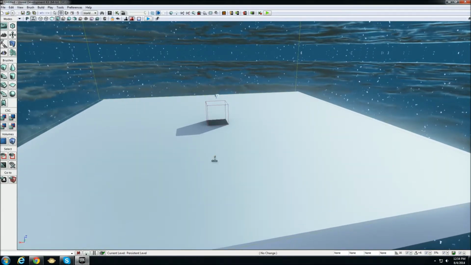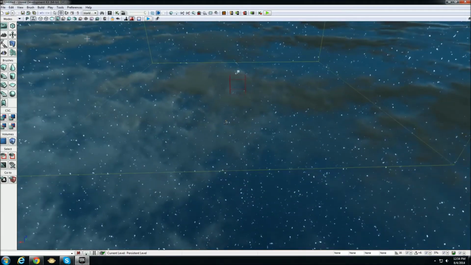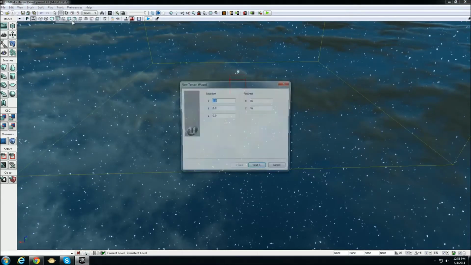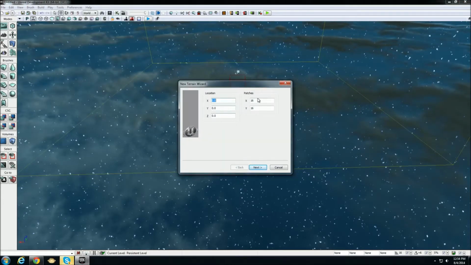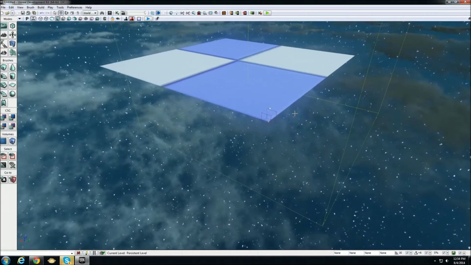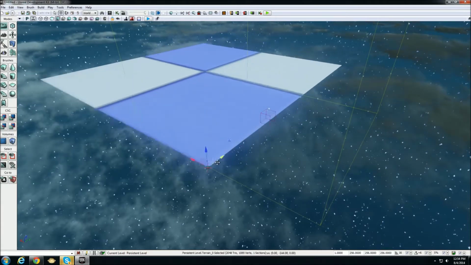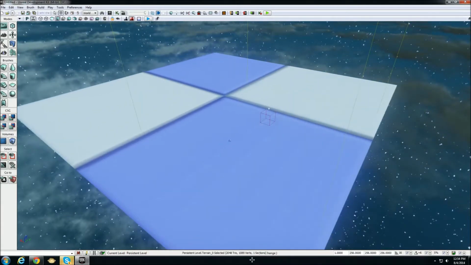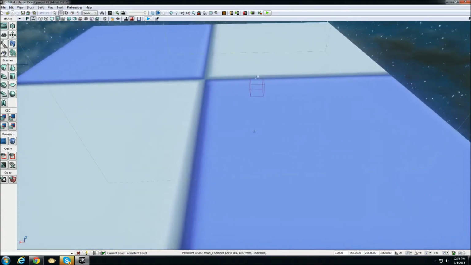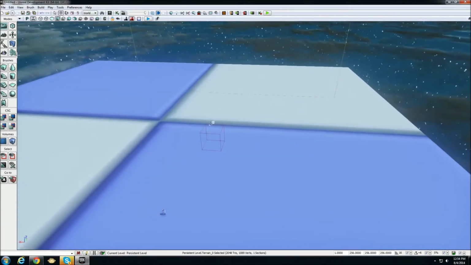First thing I'm going to do is go ahead and delete these. And to create your terrain, you come up here to Tools, you click New Terrain. It'll ask you the starting location for it, and just how big you want it to be. You can change all this later, so I'm just going to choose 32 by 32 right now. And our terrain is created, so you can select it. I'm just going to bring it down here, center it a little bit. That's probably good enough for now. Yeah, so there's our terrain.